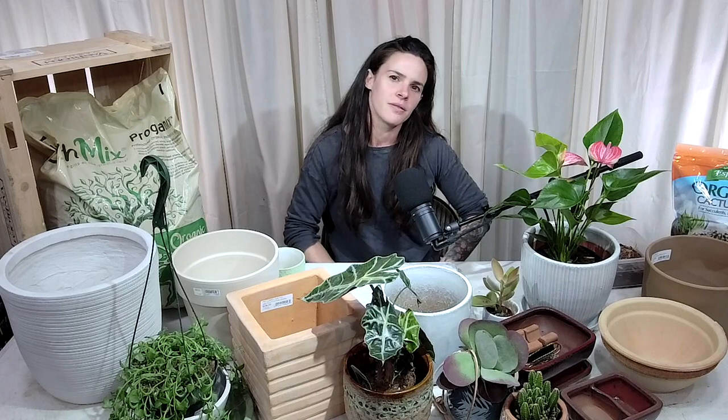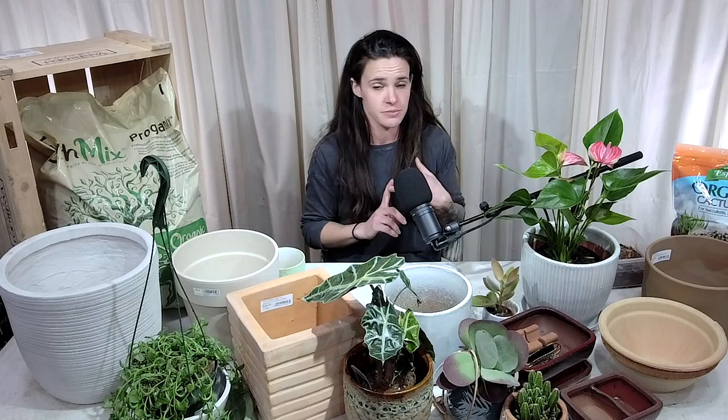Teresa asks: can you plant companion plants in a small fruit tree pot, or does that conflict with the roots? When you have edible plants producing something in a pot, they're really eating up a lot of nutrients. You can do companion planting, especially with herbs and vegetables — you'd want a bigger planter, ideally a rectangle or square so you can space them out. It would be a bit harder with fruiting plants since they'll really be competing for nutrients in the soil.